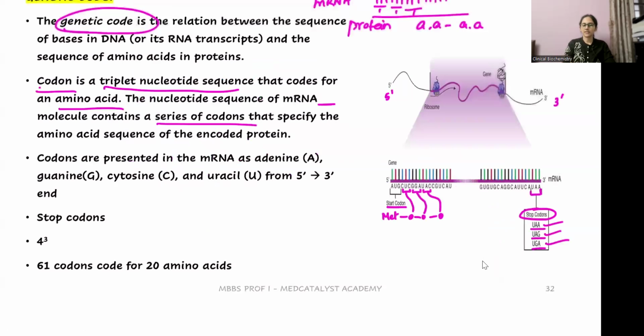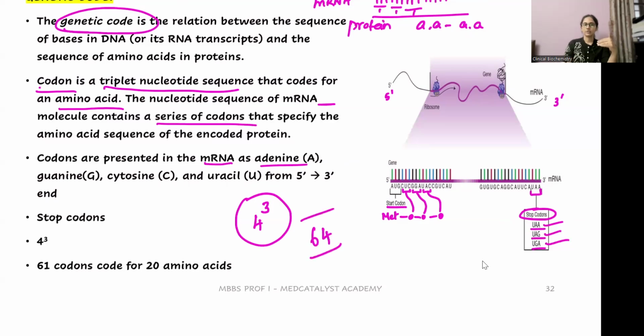So how is this codon represented in the mRNA? With the help of 4 bases. So we know you have 4 bases. And how many stop codons are there? 3 stop codons are there. Then 4 bases you have, but the codon is a triplet nucleotide sequence. So how many different combinations of codons can you have? Out of these 4 bases and the codon being read as a triplet sequence, it is 4 to the power 3, which is 64. So I will have 64 codons.